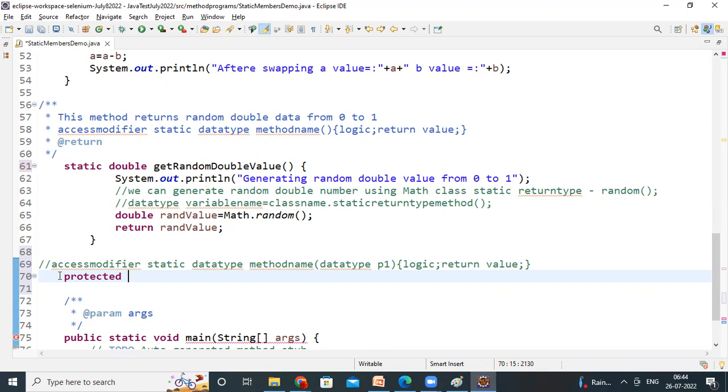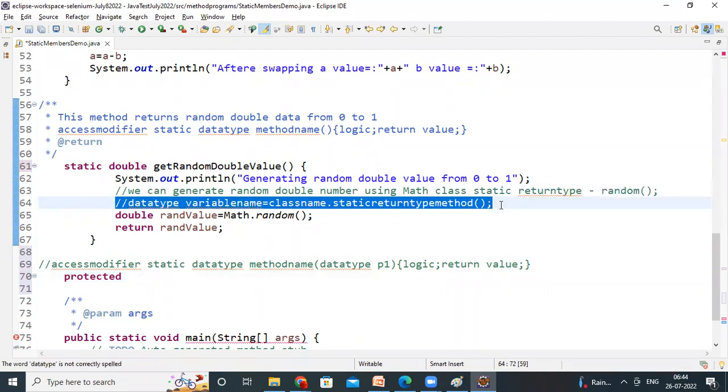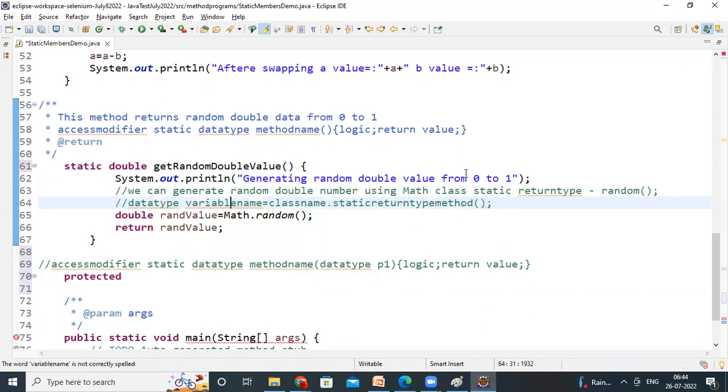Focus more on each and every formula by heart. No option for you, by heart. If you write these formulas multiple times, you can remember the same formulas, and you will get them in all the places. Even in WebDriver, everywhere, these are the formulas you will use. You want to use other class methods in this class, how can you call them? See, this is the format.